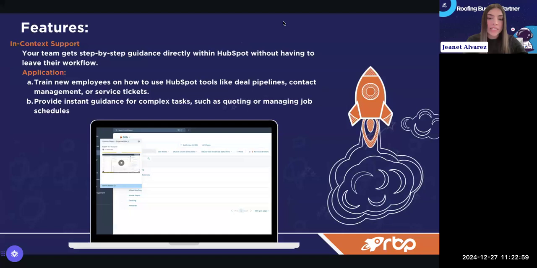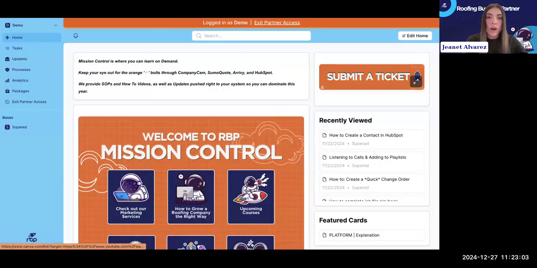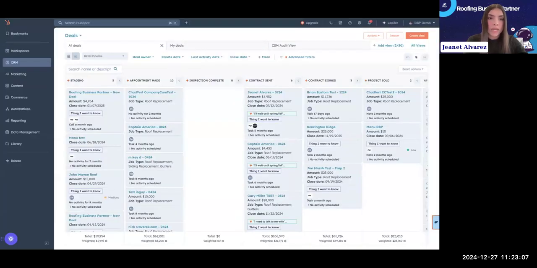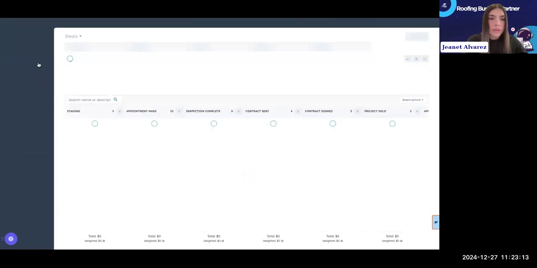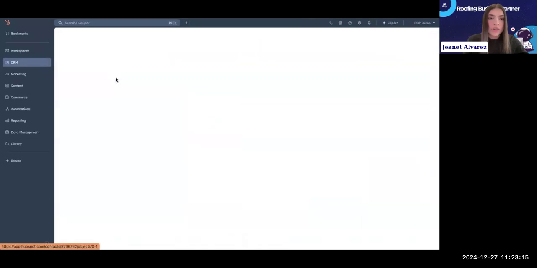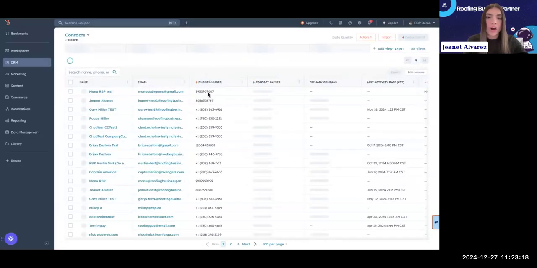So basically, maybe they're just walking through it and they want to create a contact. We want to make it really easy for them to just quickly come here to HubSpot, work on the platform, just coming in here, and I'm going to quickly refresh this so I can show you. So let's say that, okay, they're starting the process and they want to create a contact.